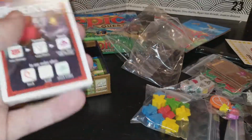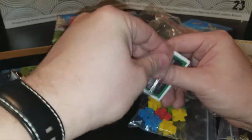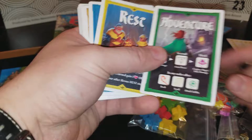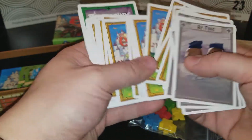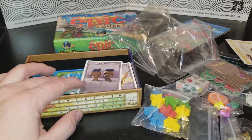All right, let's open up the cards and see what we have. There we are. Okay, so they're for each character, so you can see adventure, cool. You just have the different things you can do. By ship, by foot, rest. By foot, by griffin, by ship, by horse, epic. And so you can't see what they are. Adventure, cool. These cards are sweet. The whole thing is really very well made. I'm very impressed with it.